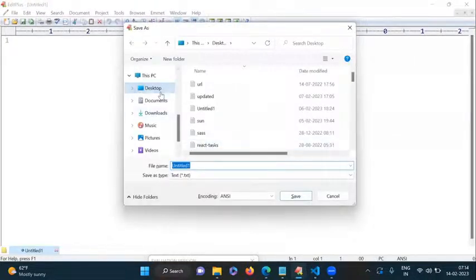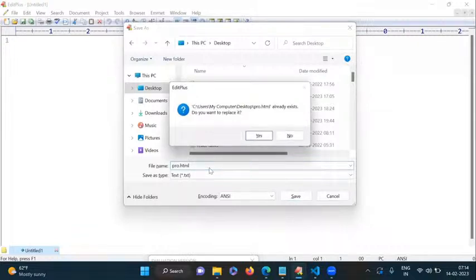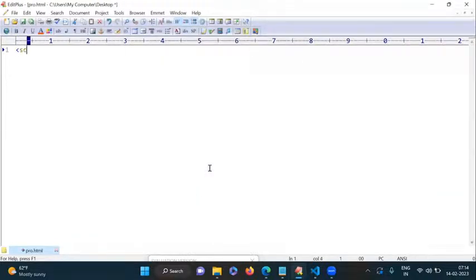Save this file on the desktop location as pro.html. Script open tag, script closing tag. Body open tag, closing. We have taken the script open and closing tags and body open and closing tags again.